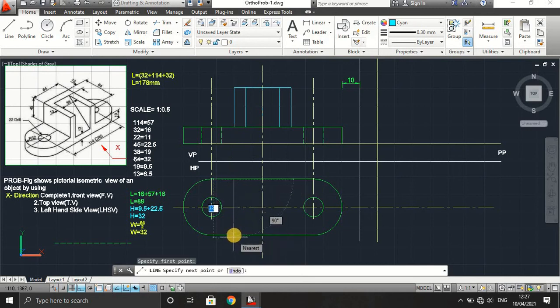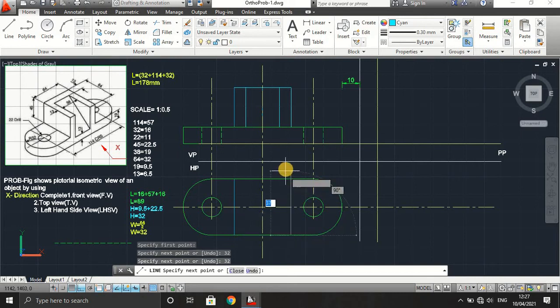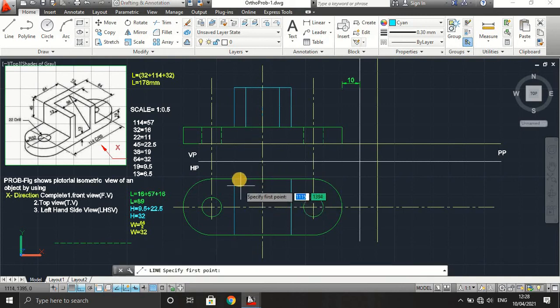From this end to the nearest point means 32 mm, horizontally again 32 mm, vertically again 32 mm, 32 mm, and the back side width is 13, so we can take 6.5 mm, 6.5 mm, draw the horizontal line.